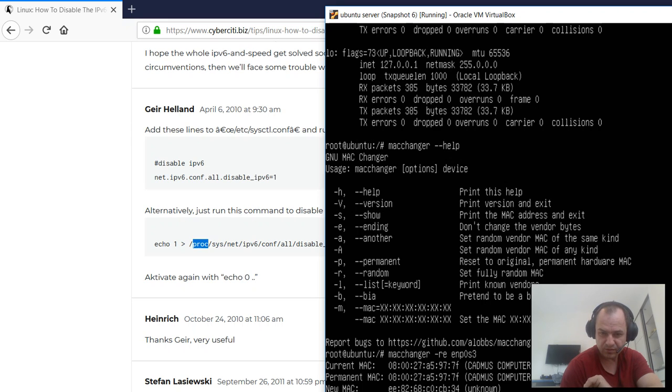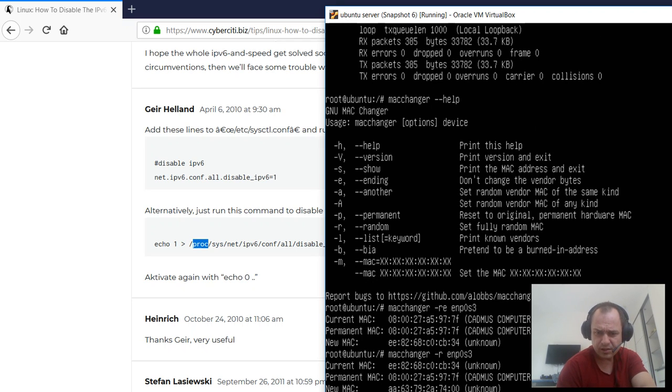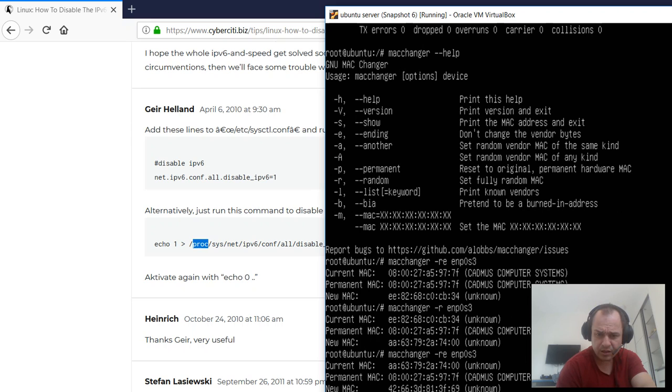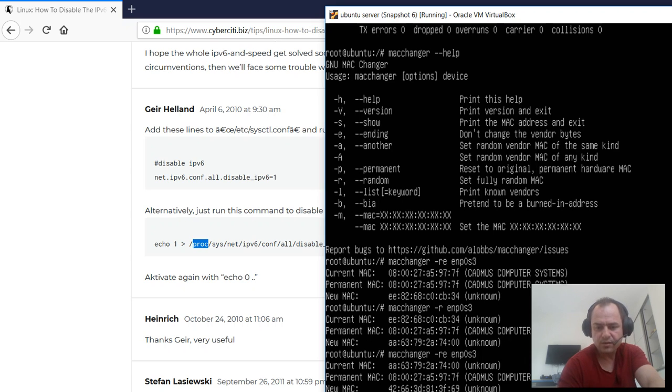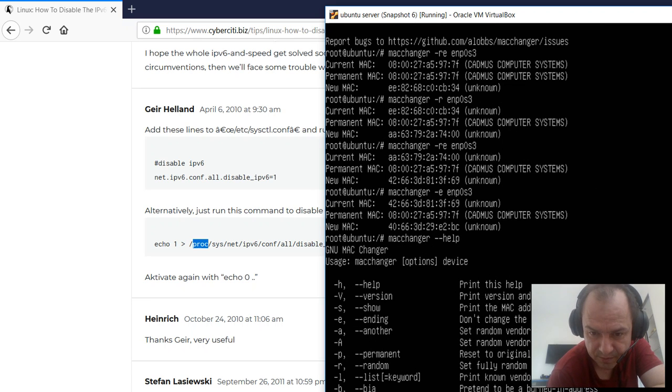If I do a random, let's see if it's different. Current MAC is unknown. The permanent MAC is this. Okay. But if I do it with an -e or just an -e, you can see that I can, first of all, with macchanger, say by myself what the MAC is.